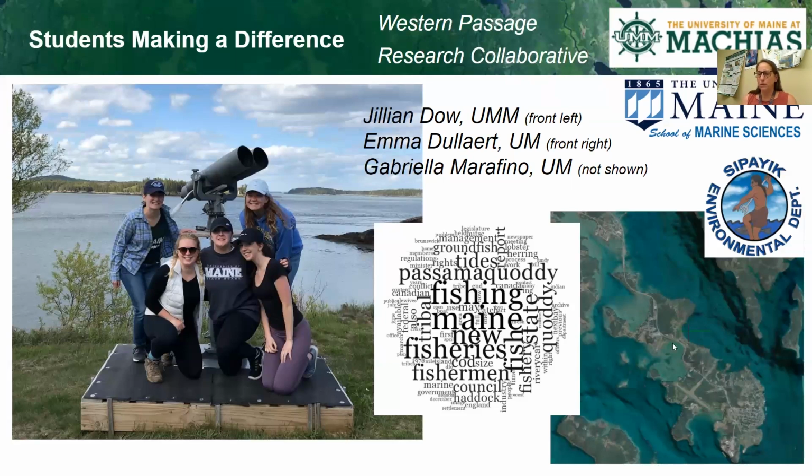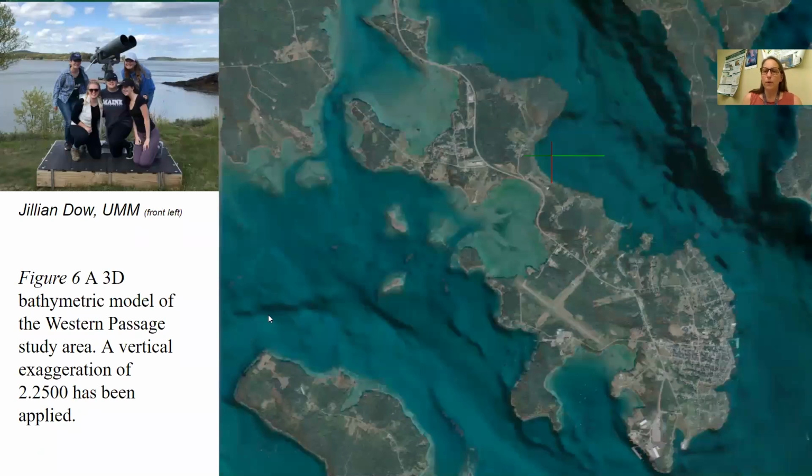So this is the peninsula here. And what we needed was another one of those seamless digital elevation models that included the bathymetric, the subtidal areas, as well as the land. And so that was part of Jillian's project. Here you can see it with an overlay of an aerial photo.